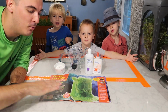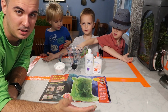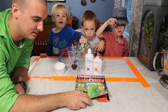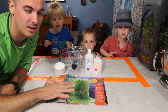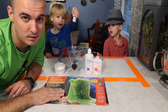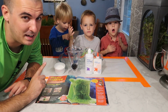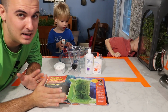So here's the problem. We got this awesome magazine yesterday, a little addition to our normal subscription, but it's a special Halloween highlights. Grandma got it. It came to us, and we saw in here a special fizzy slime recipe. We're just not sure it's gonna work out all fizzy as it should, because we don't have baking soda. Oh no! We only have baking powder. We'll see how it goes, but we're gonna try to mix it up a little bit.